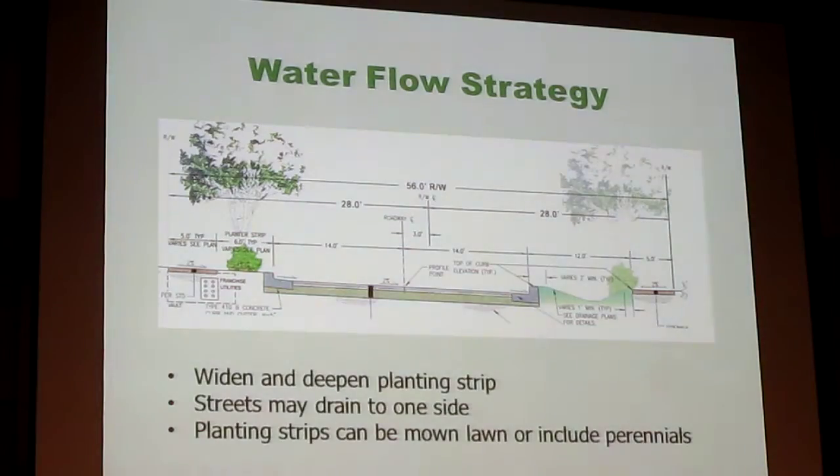We can also look at running water to one side of the street, creating bioswales and other techniques. You've got a lot of this around here, but you also have a lot of older streets that don't have good stormwater management. So there are lots of opportunities to put that in.